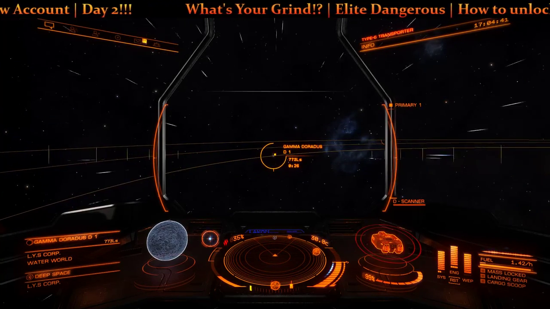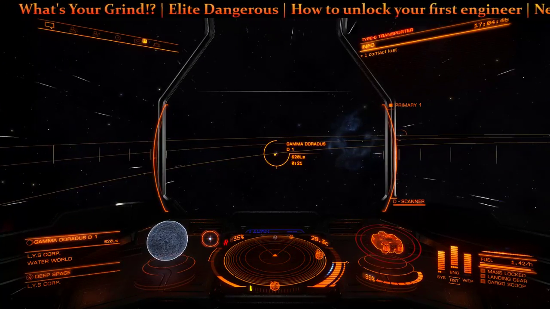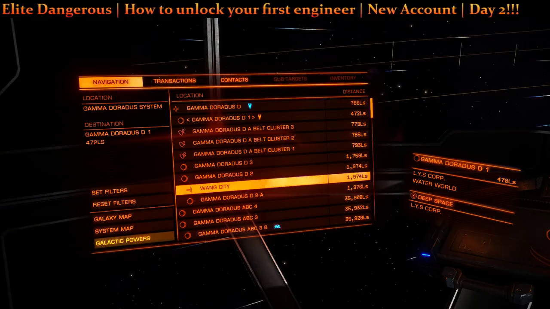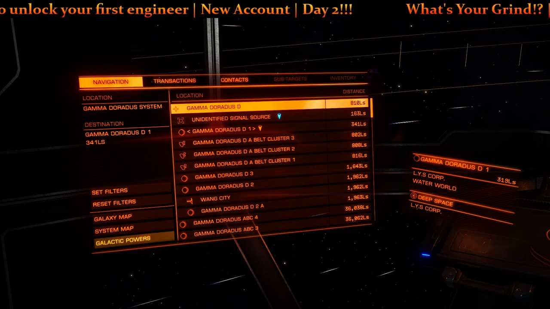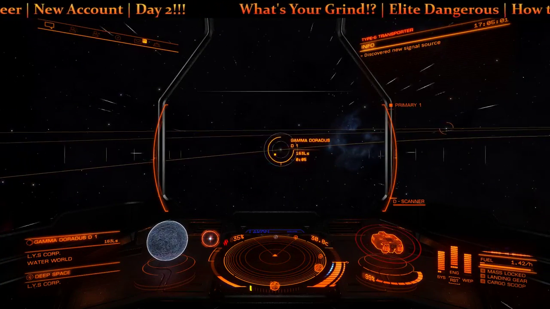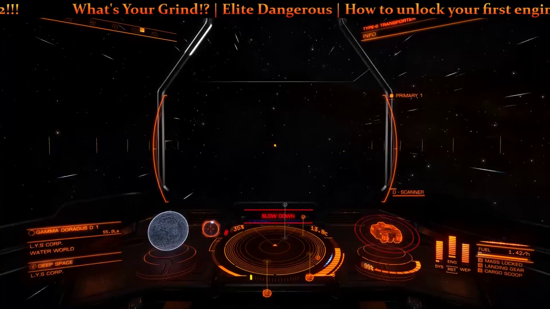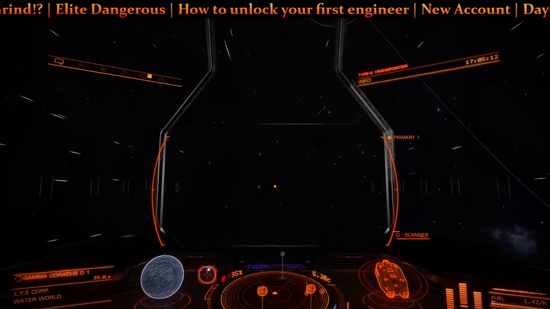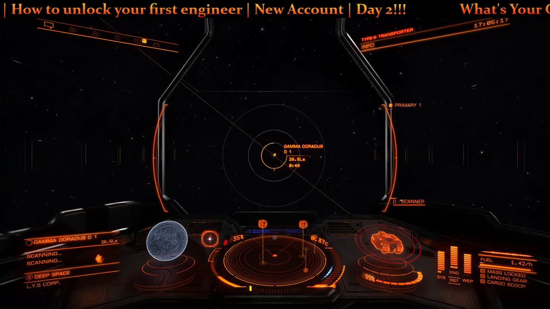Alrighty then. Man, this is a long flight. Are there any stations here? Wang City. I tell you what, if you ever see missions to Wang City in this Gamma Dorados system, that might pay out. Oh crap, that's why you should never text and fly at the same time. U-turn of shame. Alright, so it's scanning that.